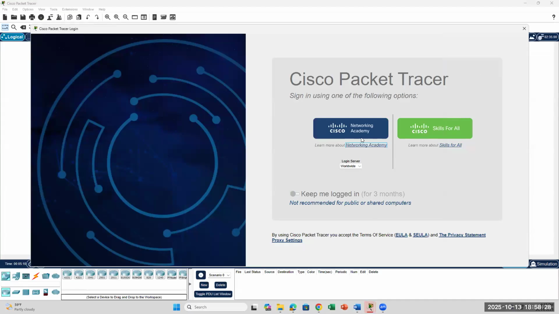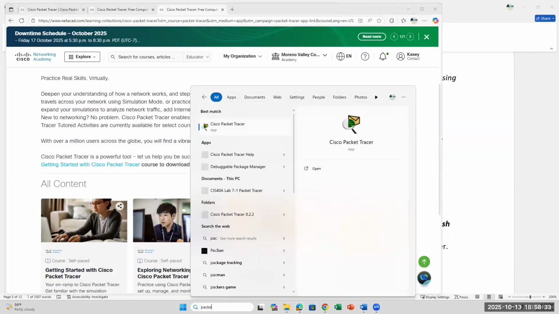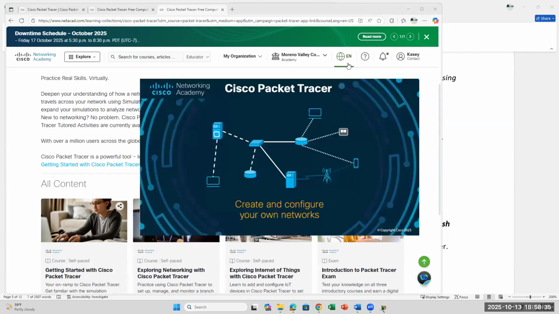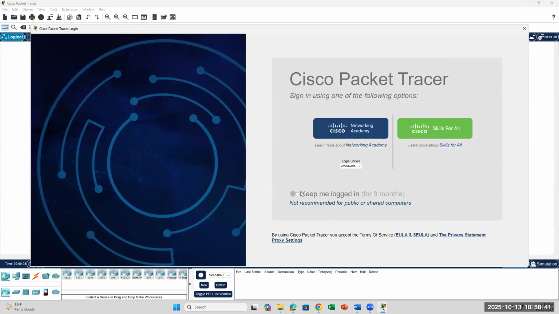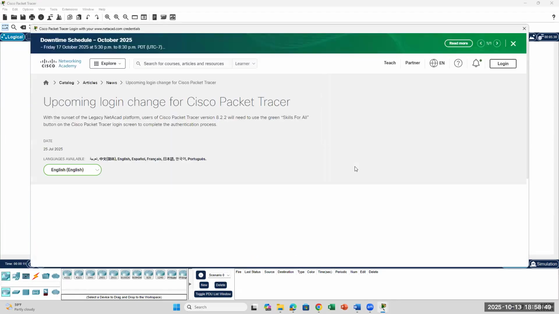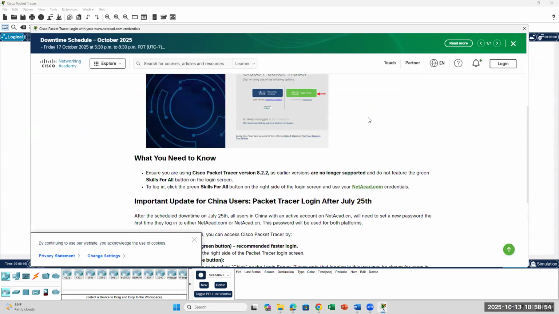Let me see. Okay, so it tells you that if you are using Packet Tracer version 8.2.2, it is supported.